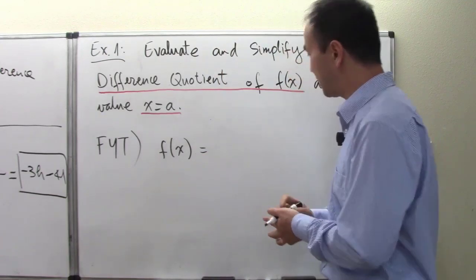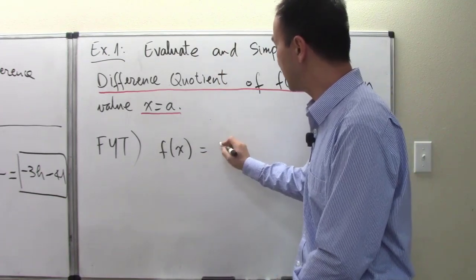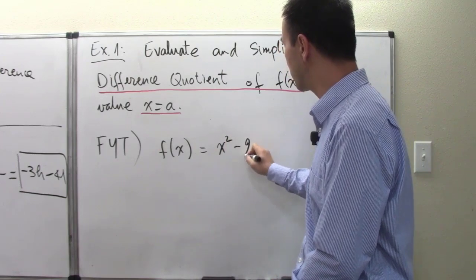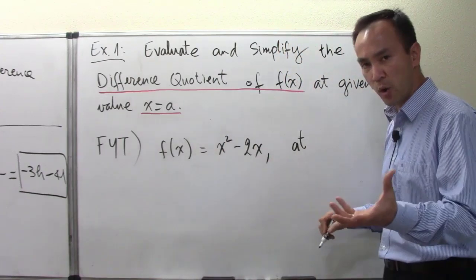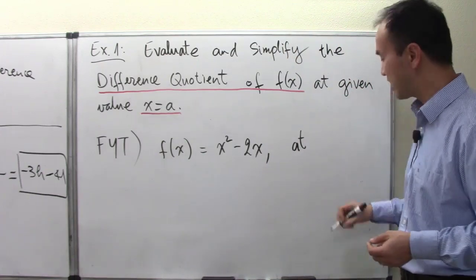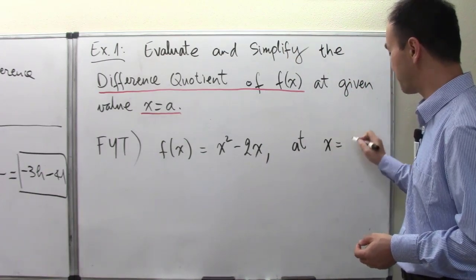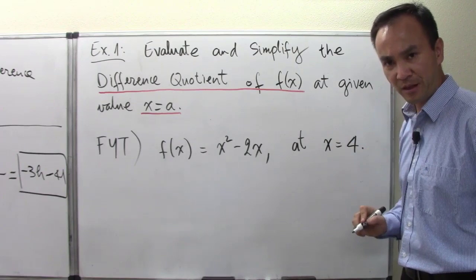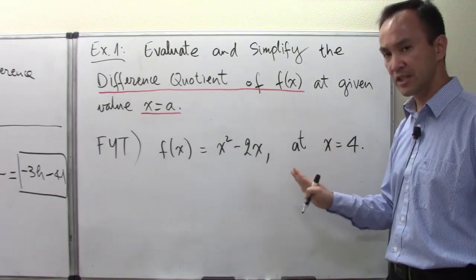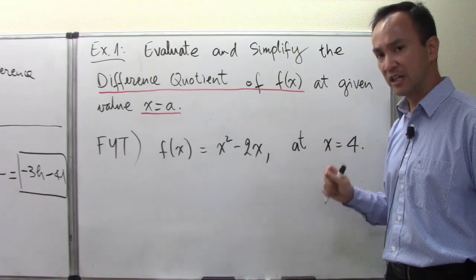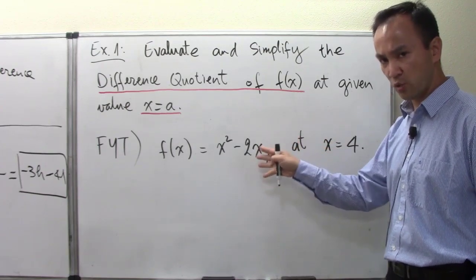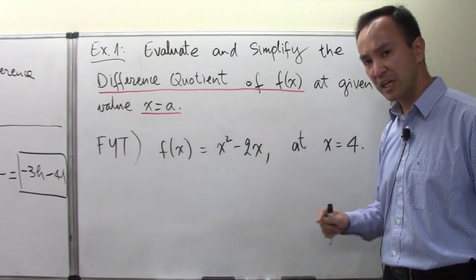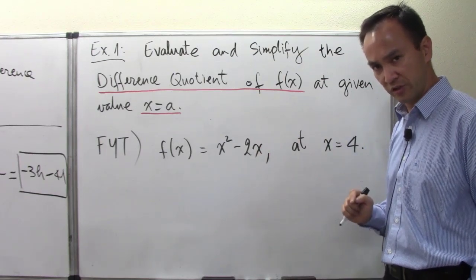And so now how about your function being x squared minus 2x. I want you to set up, evaluate, and simplify that difference quotient at x equals positive 4. Again, this is another FYT problem. A little advice from me is that the way this works is very similar to part B of the current example that we just finished.